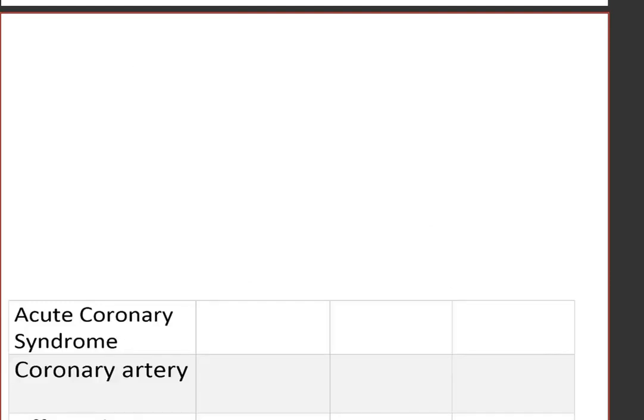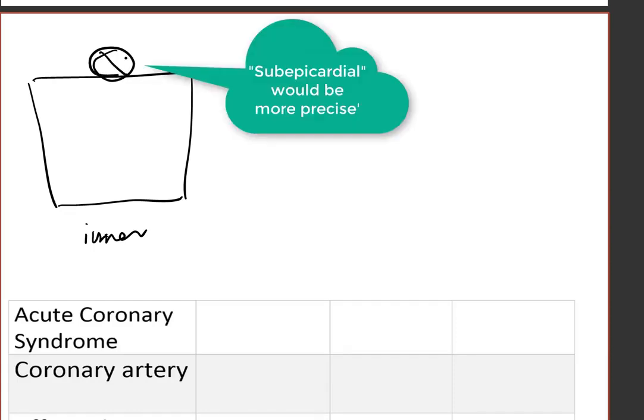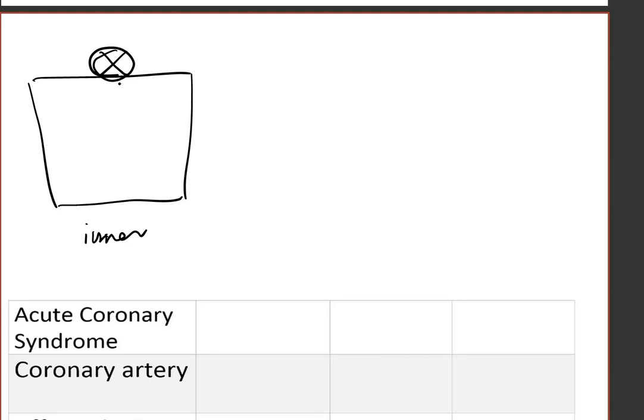When we put this as a visual concept of what happens in the heart, here's a full thickness portion of our left ventricle, and this is the inner chamber of the heart here. Then remember that our coronary artery is subepicardial. When we get complete occlusion of that artery, then all of the smaller arteries down below also get occluded. But this doesn't occur at the same rate for each segment, because remember that the heart only perfuses in diastole.